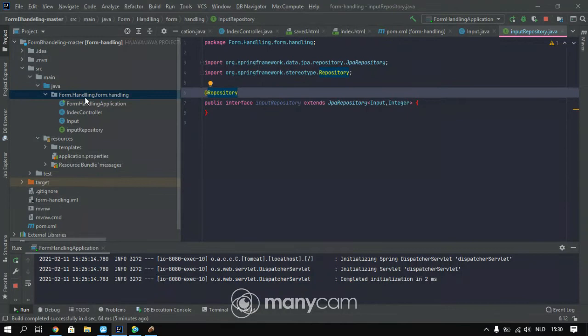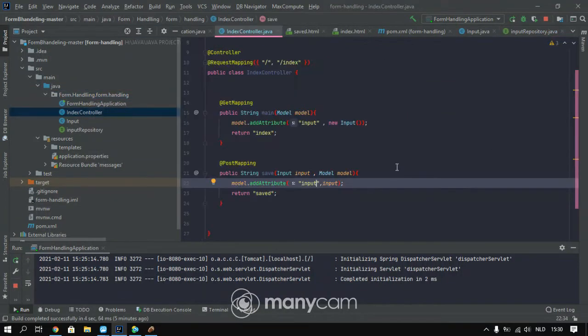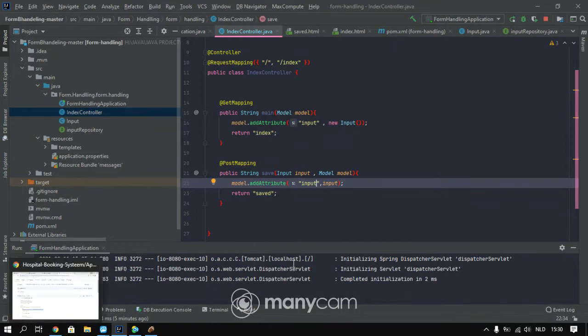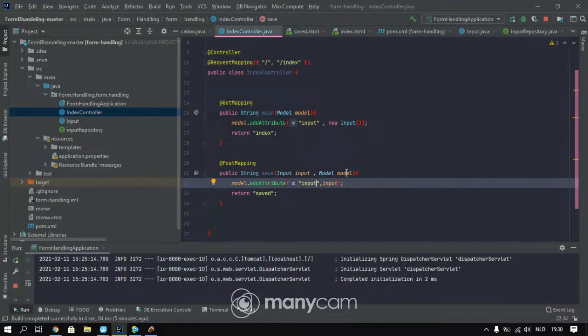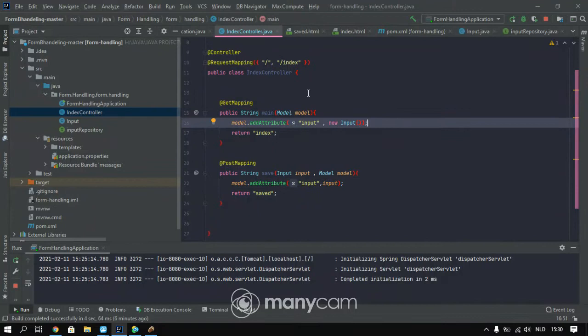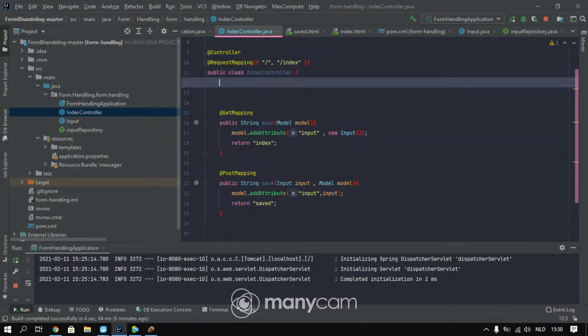Okay, and what I want more here is my controller. I want to save them, but we are going to do that.